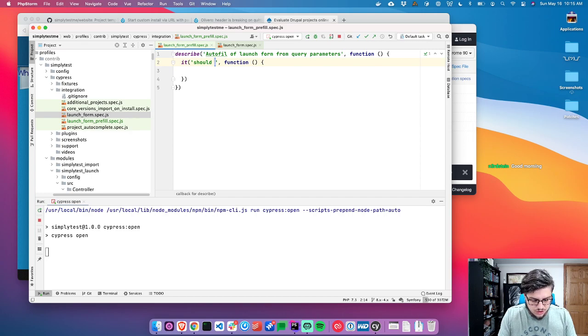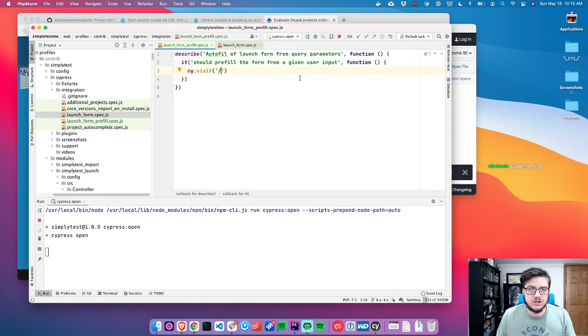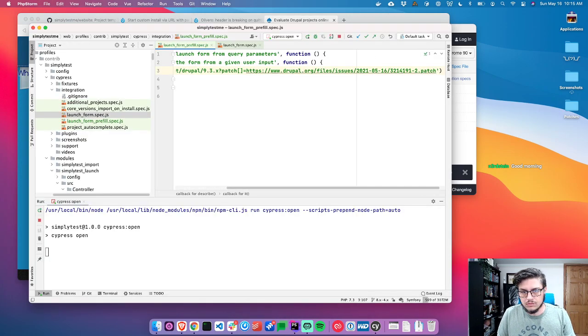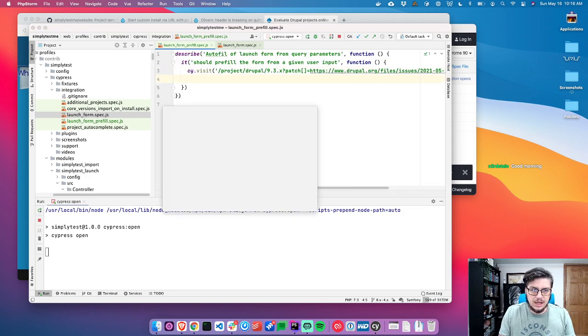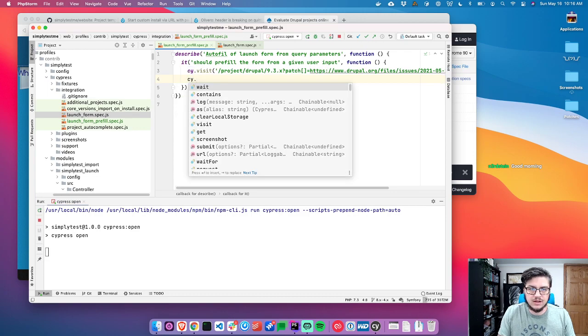So it should pre-fill the form given user input. So we do cy.visit, and we want to visit this page. And I believe we can then do cy dot, or wait.